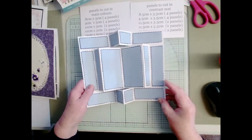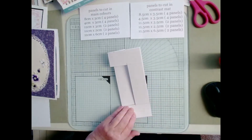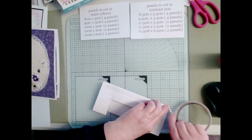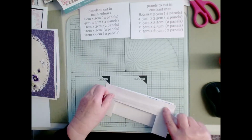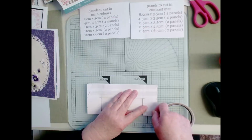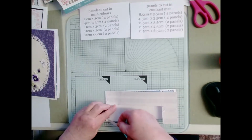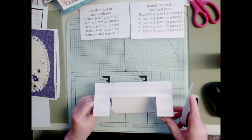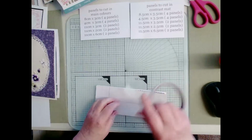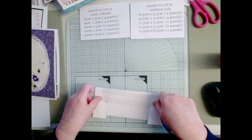Right, so now I want to show you the next point is to try and get it inside your card. So flatten it down and I'm going to take double-sided tape and I'm going to come right down this edge, and because there's a lot of bulk there, I'm going to do 2 strips. I'm also going to put a strip here, another one. I want a real good fixing. But I'm going to keep away from this 14cm line. Flip it over and do exactly the same on the opposite edge.